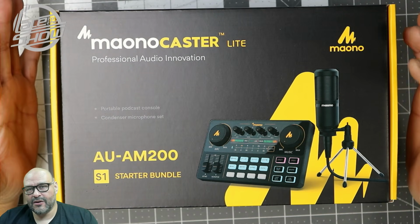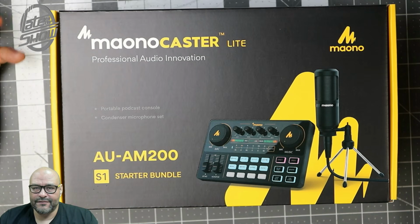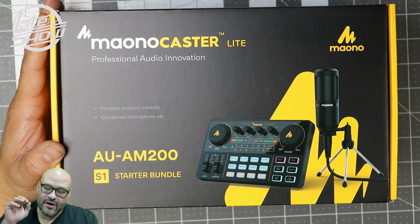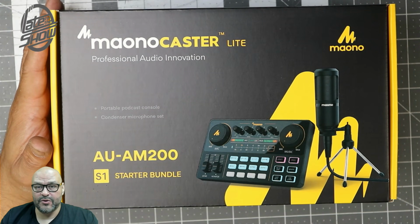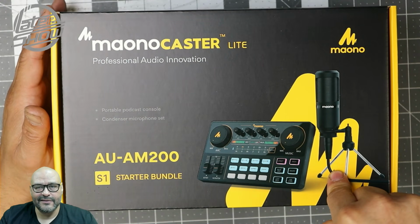So this is something I'm going to include in my streaming, and I could always control all the audio from one push of a button. So this is what I want. I want all my devices right in front of me, and also I want to be able to control everybody that's in the cast itself. So we're going to take a look at it and see what you get when you purchase something like this. So if you're in the market for something like this, you probably came to the right place. So let's take a look.